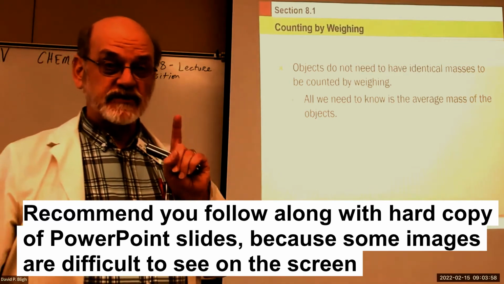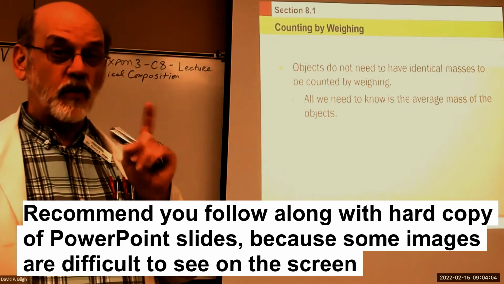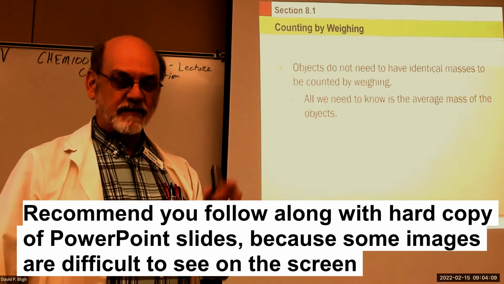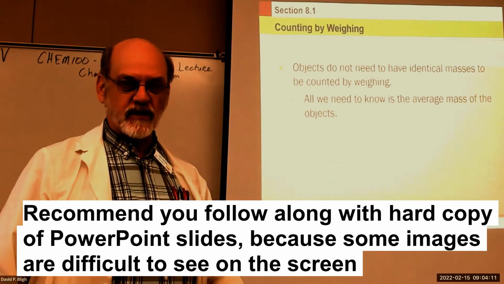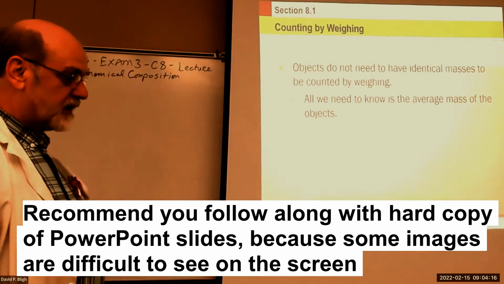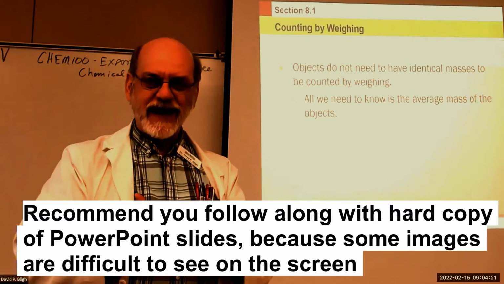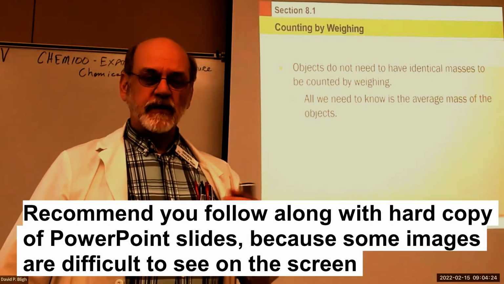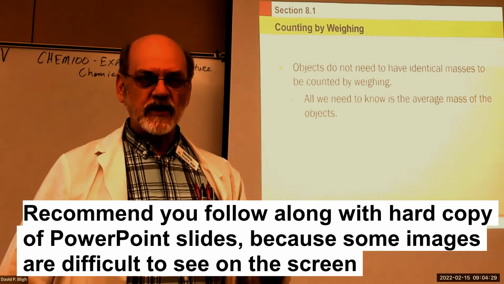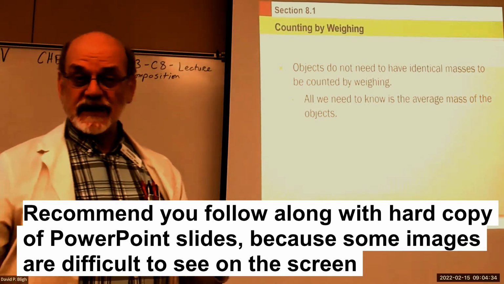The other piece of information you need is how much does each marble weigh? If you know that, then you can figure out how many marbles are in the jar based upon the weight of the jar or the weight of its contents. So that's the concept. If we know the average mass of the particles in a collection of matter, then if we get the mass of the matter, we can convert that into numbers of particles. And that's based upon dimensional analysis.